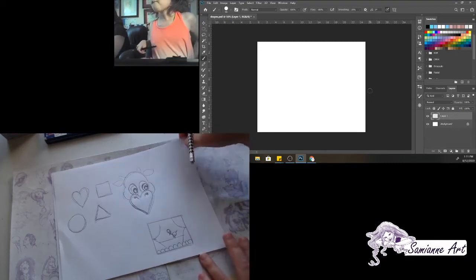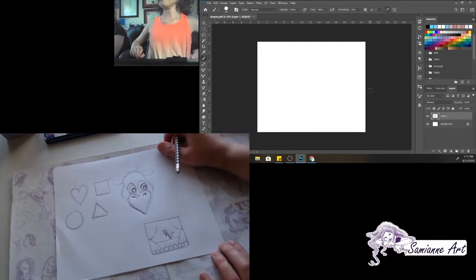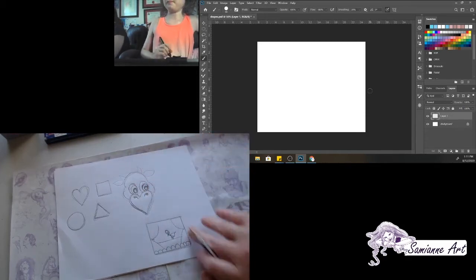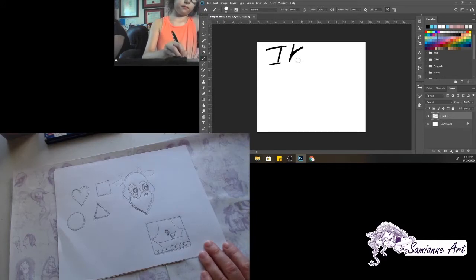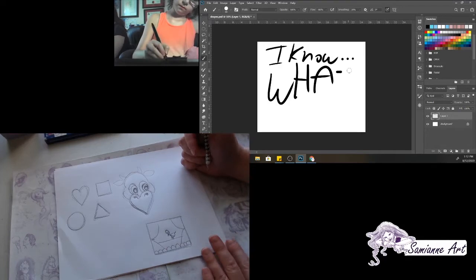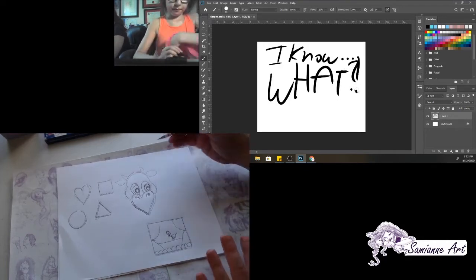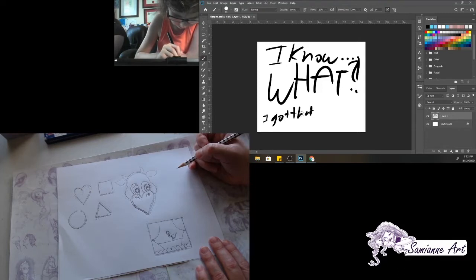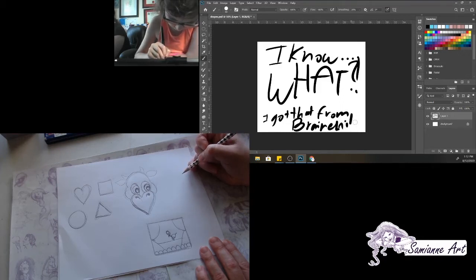And you know what? For adults, it's actually harder to come up with something creative out of a shape than it is for a kid. At least that's what we learned by watching Brainchild, right? Unless, of course, it's your job to look for shapes and make them into something new, then that makes things a little bit different. One of the things that I find... Yeah, she's writing it down. She got that from Brainchild.